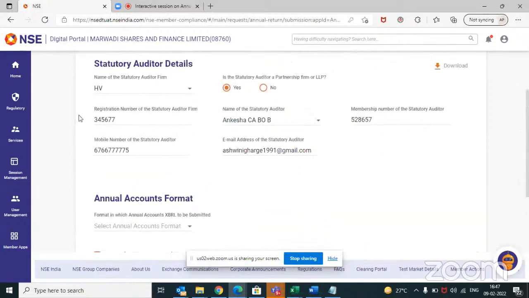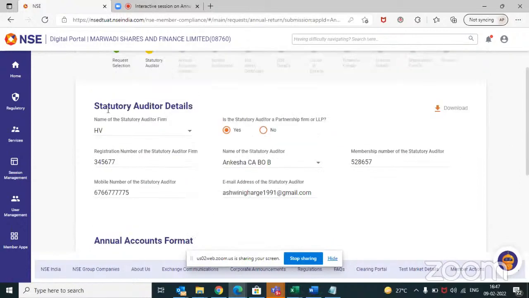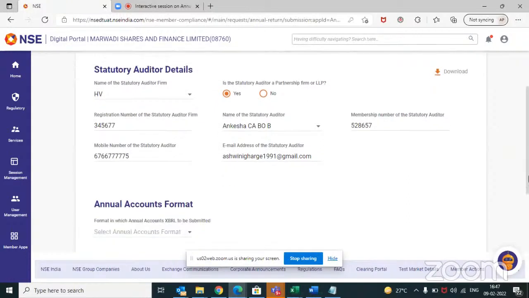Whatever information we updated at the time of CA creation will reflect here: registration number, name of statutory auditor, membership number, mobile number, and email ID. Here we have only one auditor firm, that's why all the details are auto-fetched. Otherwise, if we have two different CAs, then we can select from the drop-down.